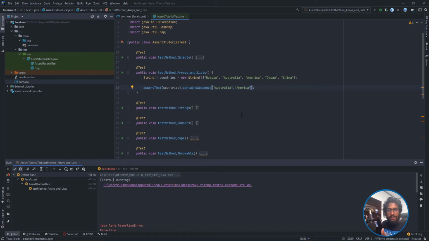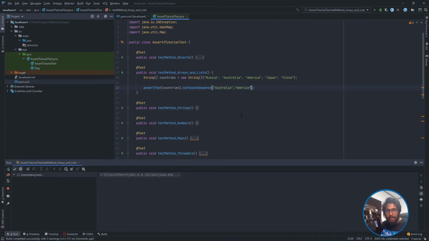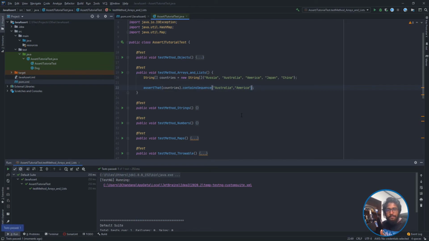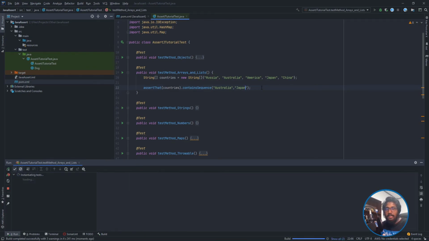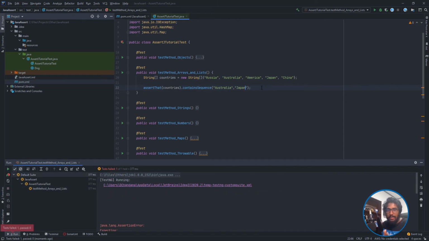If we test this one, the test will pass because it contains the sequence of Australia and America without anything in the middle of them. If I check it like that, the test will fail because Australia and Japan are not in sequence. They are in different places, but one after the other.